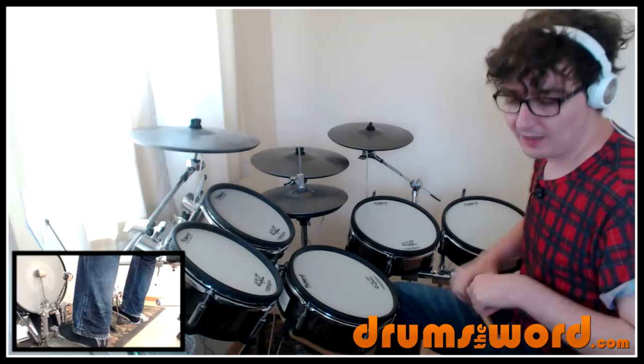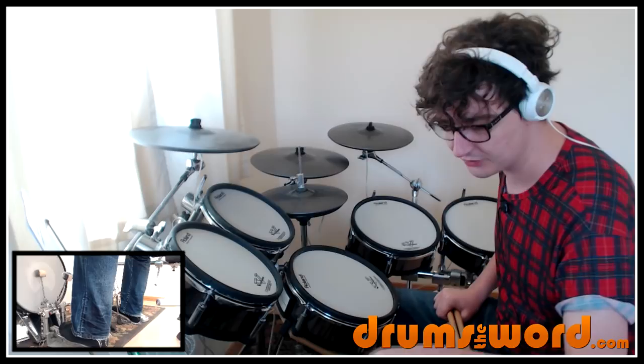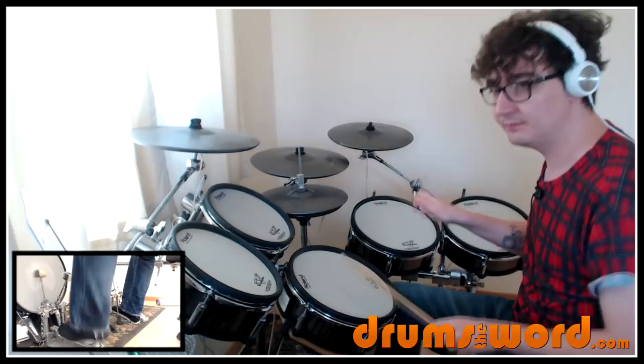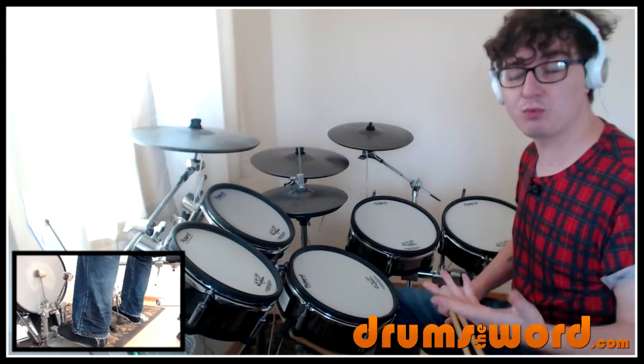Actually, what I mean about the difference between straight and swung, if I put in a metronome, let's just choose a random tempo, 100 BPM, what's that going to be like? Okay, so if I was playing the straight drum beat, one and two and three and four and. Now notice when I play it swung, the tempo's not going to change, it just changes the feel.